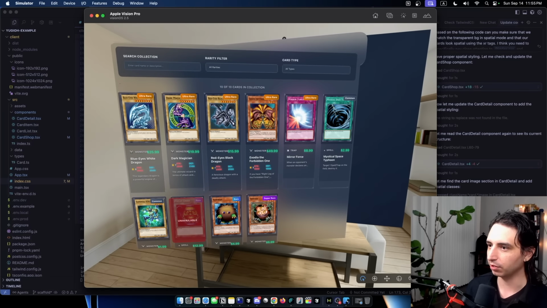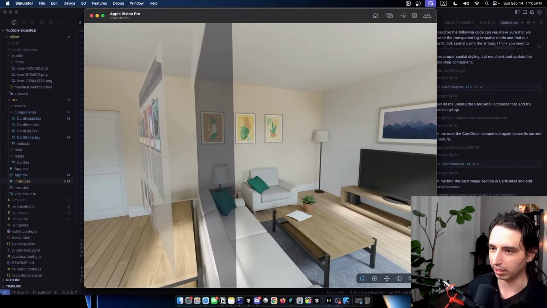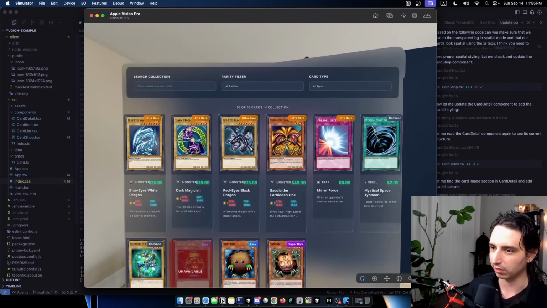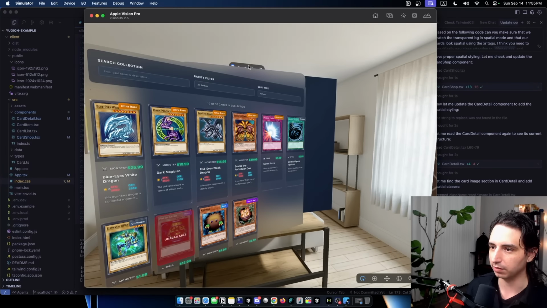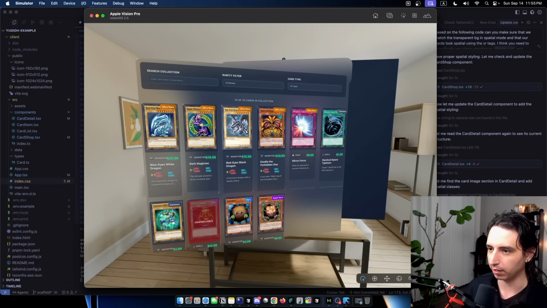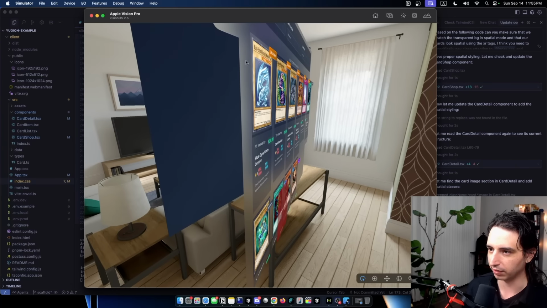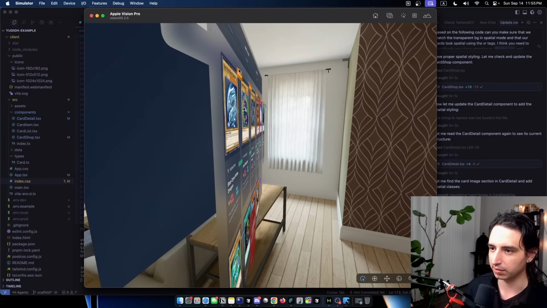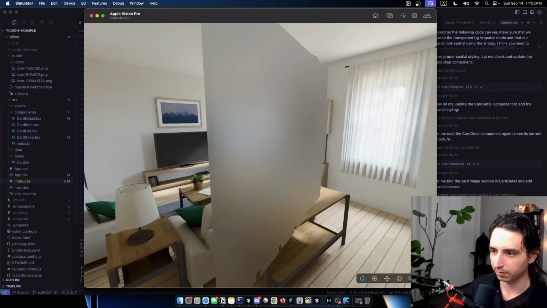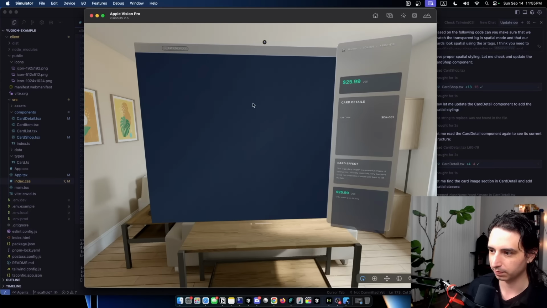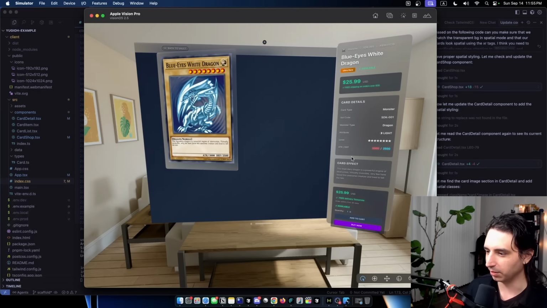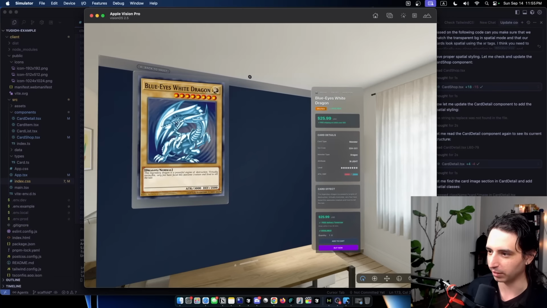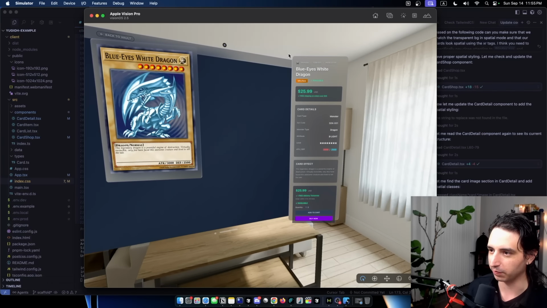So here we are. I think we may have pushed it out of the background a little bit too much, so it's a little bit buggy. I would like to fix that. Like if we can see that we're popping out of the page. Everything is kind of spatially pushed forward a little bit. If you look from here, you can see that we've got these little icons that the z-axis is slightly higher. And we have a different web spatial view for the actual card itself. You can see that we've got another window here.